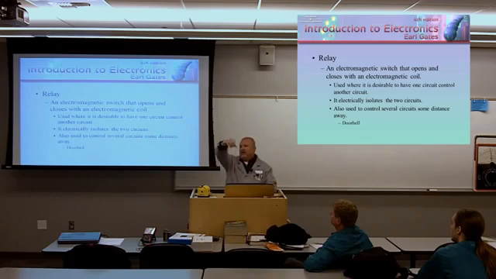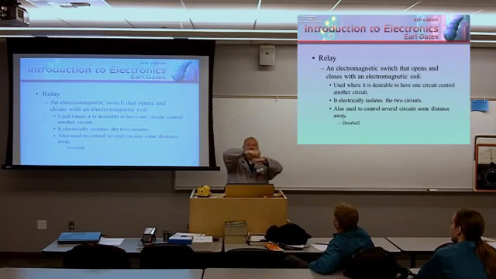So real simple. With a relay, I create an electromagnetic field with a coil. What I have is an armature above that coil, and that armature has a contact on it. And it has a spring that basically, when the electromagnetic field is energized, pulls the armature down, making an electrical contact. When I de-energize it, the spring opens it back up. Energize, makes electrical contact, de-energize, opens up the circuit.